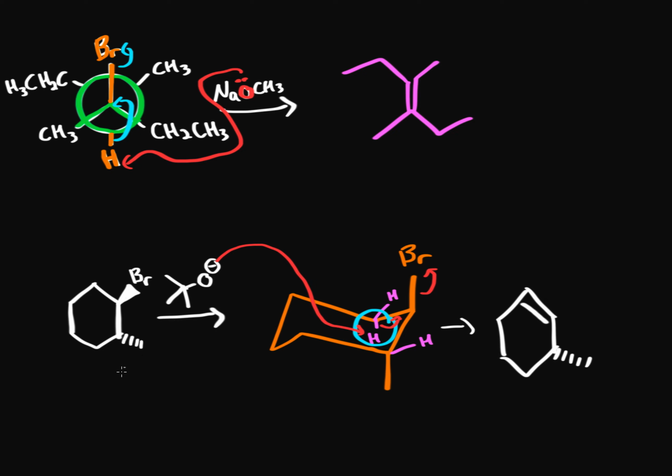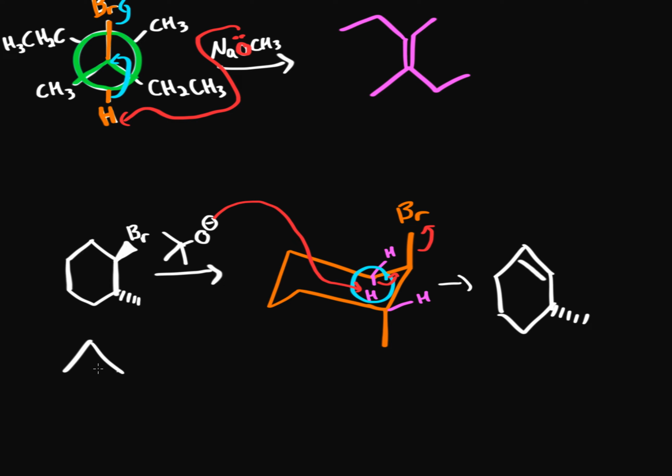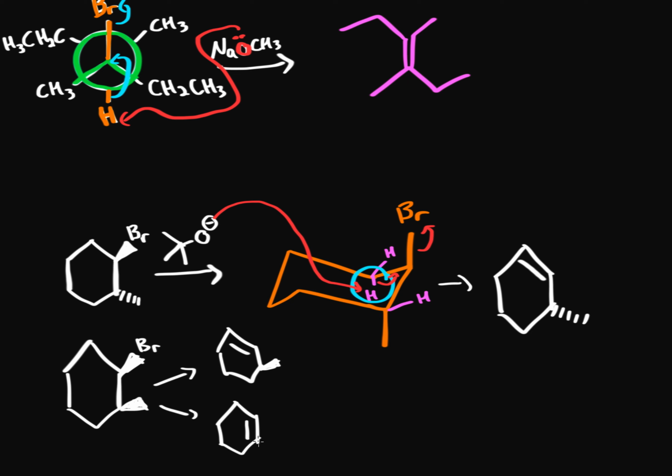Now, what's a little trick to tell us if this is going to work? Say, for example, we had this instead. We have our bromine up over here, and we have our methyl, rather than going down in the previous example, is also going up. Now that this methyl is going up, we can get up to 2 products. We can get the product that has a double bond right here and the methyl is still going up, or it can have the product where the double bond is with the methyl, and now the methyl group is no longer going up or down, but rather on the same plane. And so this will be our Zaitsev product, and this will be our Hofmann product.